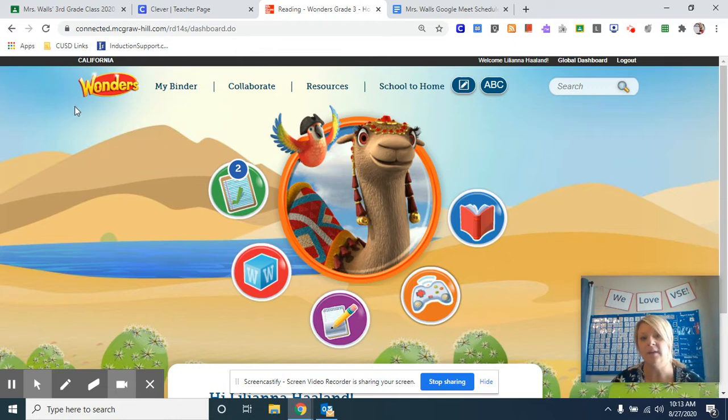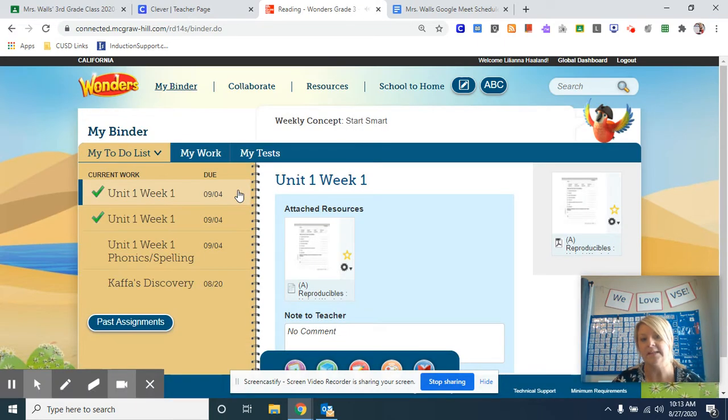Now, there is a lot of different buttons that they could click and go to. Right now, they're going to be focusing on this, and this says to do. And so as of right now, I'm coming in as a student. I see a number 2, so I know there's 2 things in here for me to do. So what I'm going to do is click to do. It's going to bring up my to-do, okay?